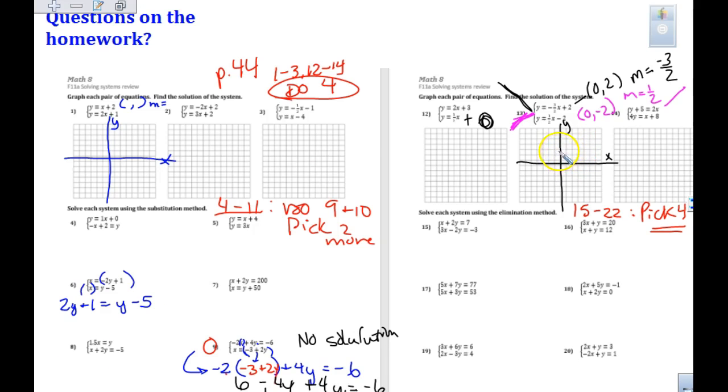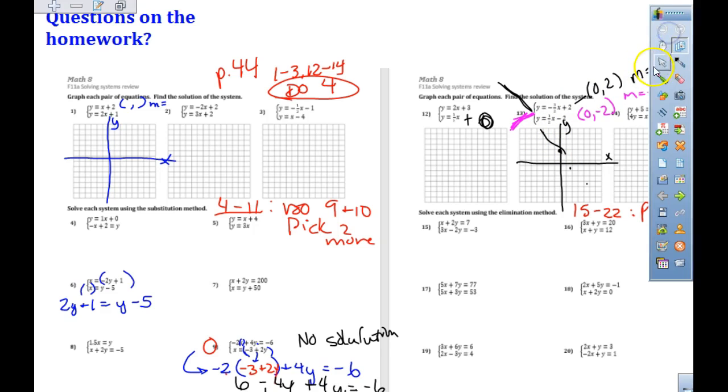It was at 0, 2. So if I am doing that first line at 0, 2, I'm going to go up 2. From that point, I'm going down 3 and over 2, down 3 over 2, and I'm going to continue doing that, going down. I am also going to go up 3 and back 2, so that I can draw a nice straight line. Some of you, one of the things I notice is you just leave the dots and you don't draw lines. If I don't see the line on your paper, when we take the quiz tomorrow, I'm probably going to mark that wrong. So we want to draw that equation.